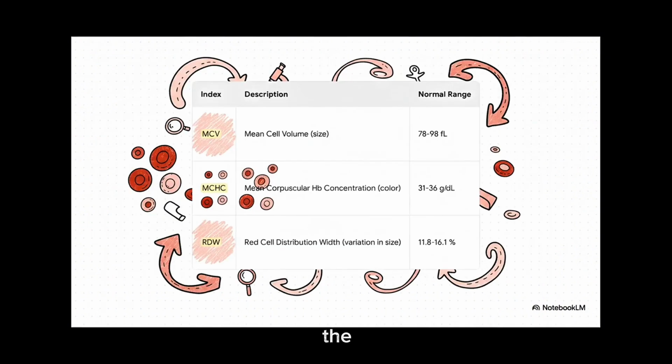But of course, the look is still incredibly important for clues. These lab values, the MCV, MCHC, and RDW, these are our first hints. Think of them as the vital signs for your red blood cells. MCV tells us their average size, MCHC tells us how much hemoglobin is packed inside, and RDW tells us if the cells are all nice and uniform or if there's a wild mix of different sizes. These numbers are the breadcrumbs that start us on the right trail.